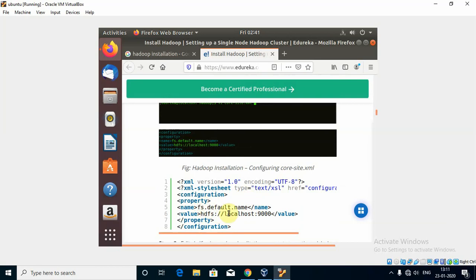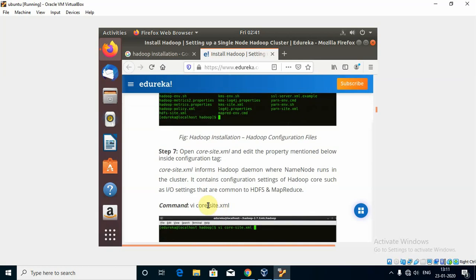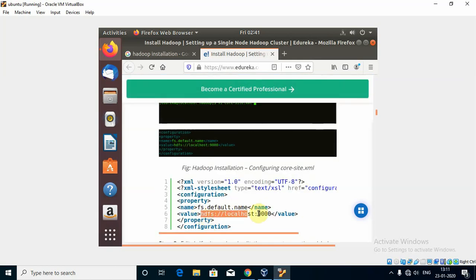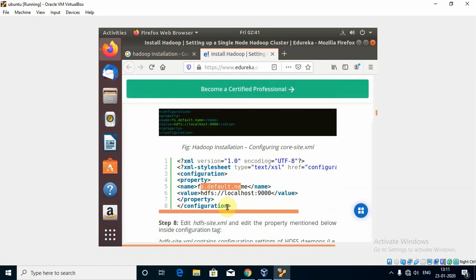We are going to make use of localhost because this is a single computer. We don't have any private host. The only URL that we are going to use is hdfs://localhost:9000. This is the value for the property fs.default.name, the file system name.